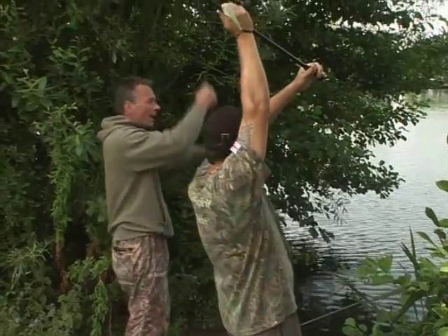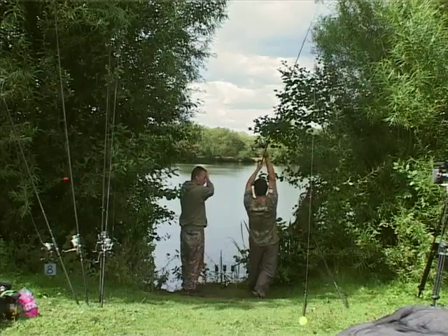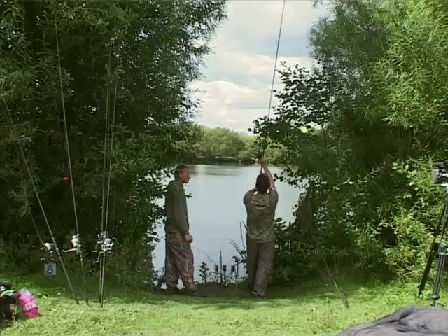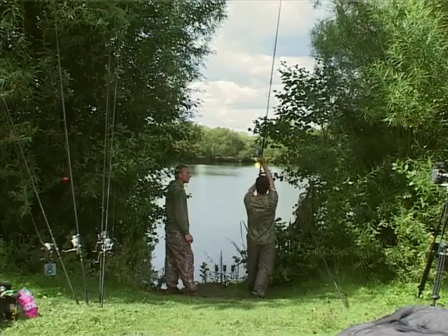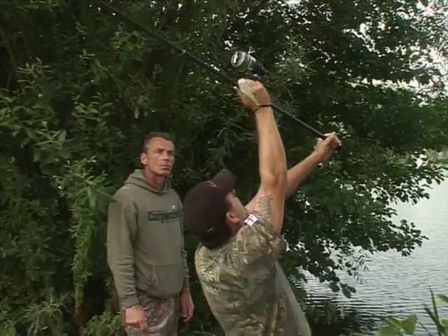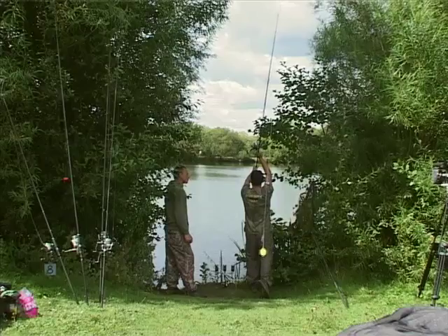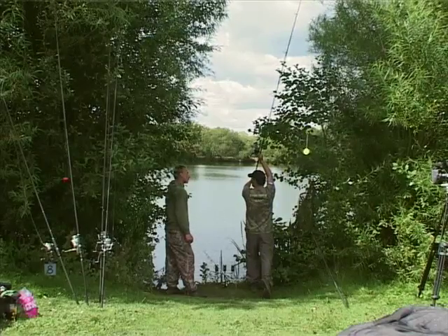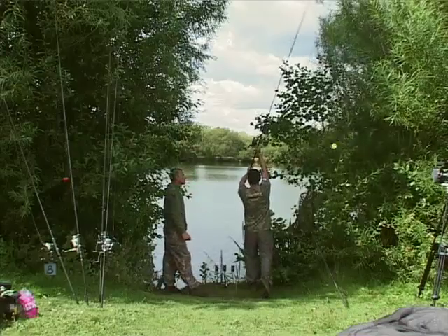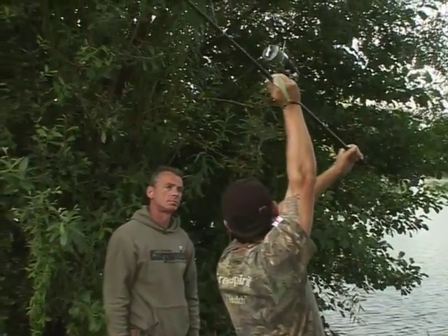Just talk us through the arms again. You're holding the right hand high above your head and the rod is in a central position — across the top of your head basically. Rotate the shoulders, in line with your view. All I'm going to do is line myself up. I've picked a tree which I'm going to use as my marker for the far bank. The left hand is pulling the butt down, and the right hand — the actual right hand is kept as straight as you can get it. That's just a pivot point. A lot of people are trying to push and pull, but the right hand is just pulling the rod through the cast. It's the shoulder that's doing the work in this part of the cast.